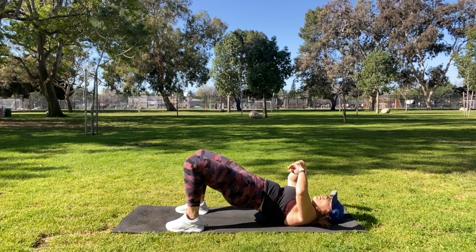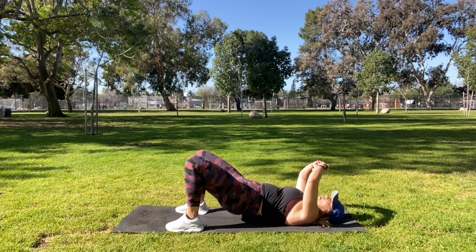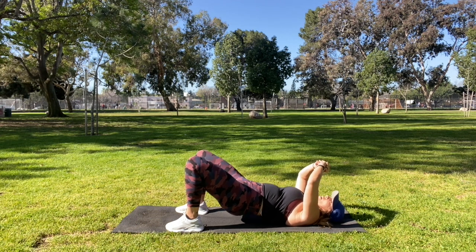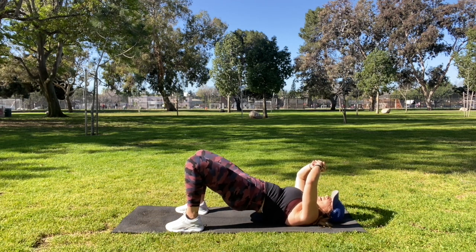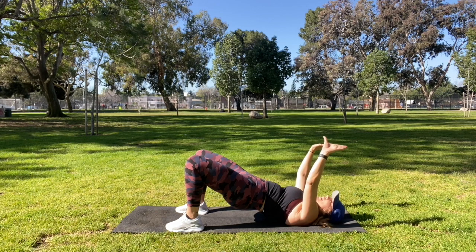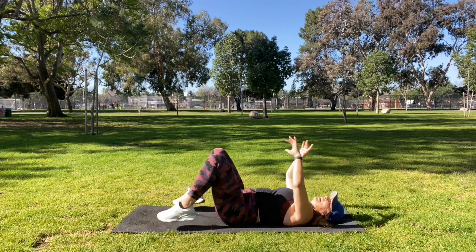Stay center. And you press up, up, up, up for a small move. Small move. Keep going. Last 4, 3, 2, 1. You hold, hold, and release.